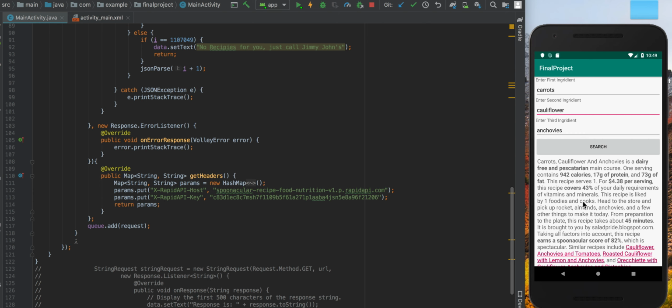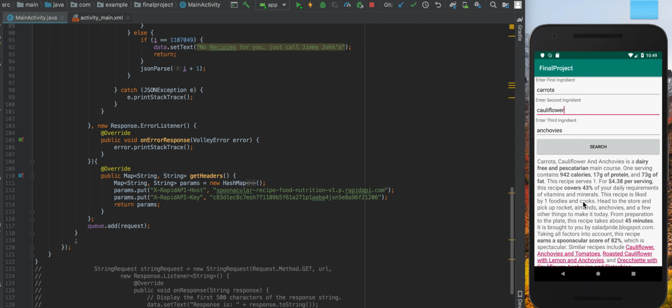So why we did this, or why we find this application important, is because many of the times I myself find it difficult to search up my own ingredients and get a recipe back. So this app greatly helps me to reduce the amount of food that I buy out, and encourages me to cook my own food instead of buying food that I would have bought from, say, McDonald's or something.